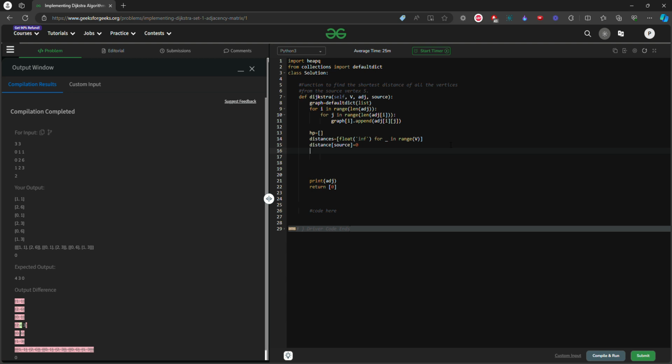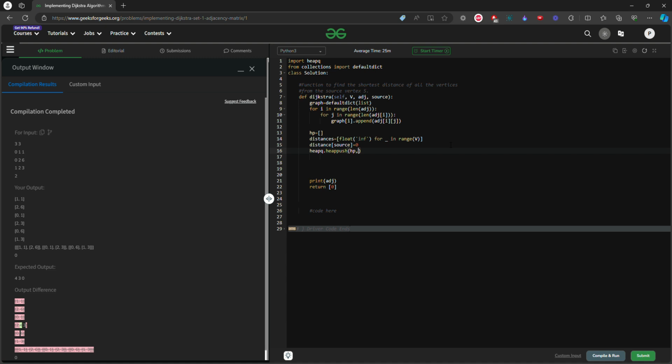Yes. And now the main ideology is you add values to the heap, and then as I explained, you will pop from the heap and check the distance. If the tentative distance is less than the distance at the neighbor node, then update the neighbor node, or else continue, because if the distance is not less, that means we have already found the shortest path and there is no need to check further. So now let's first push the current source to the heap.